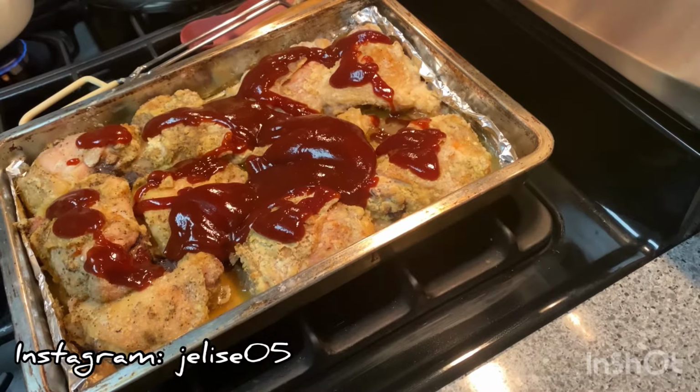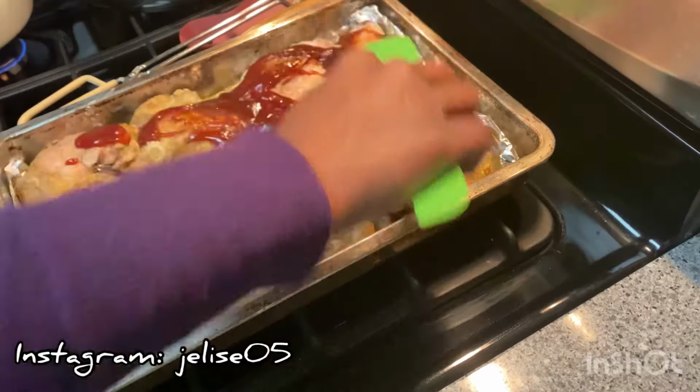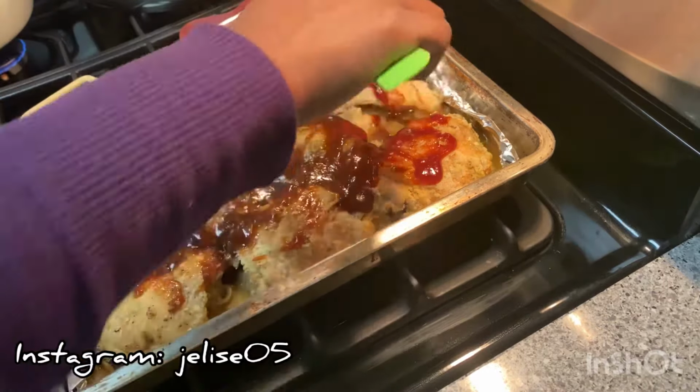And I'm just going to coat each piece of chicken. And I'm just going to use a spatula to spread the barbecue sauce throughout. And this is the first coat.